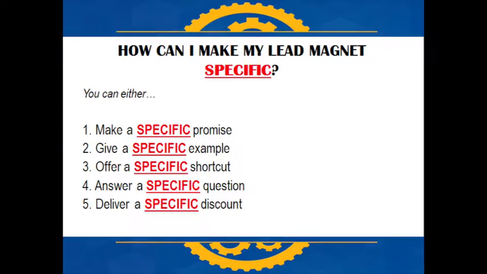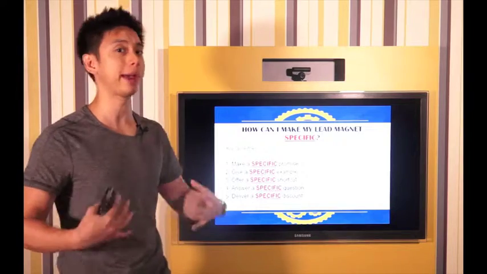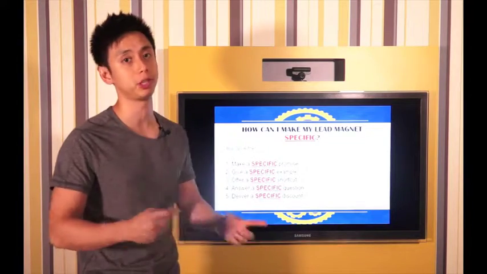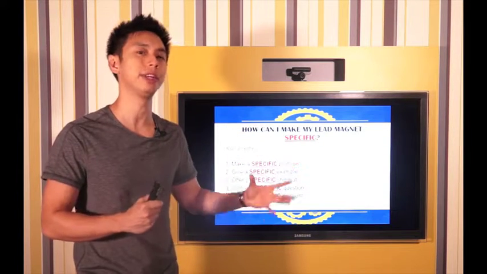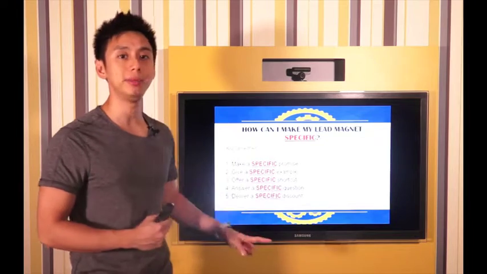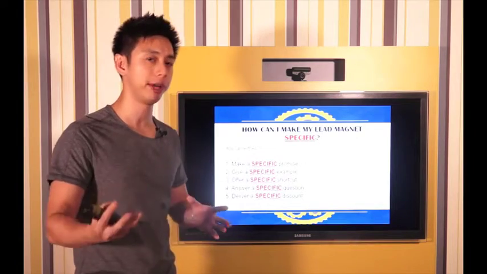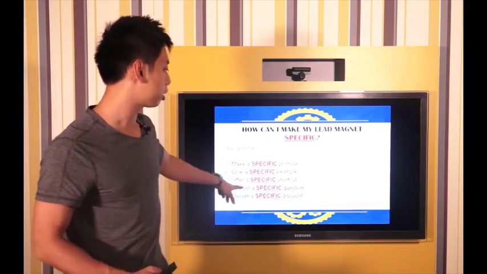Number 3, offer a specific shortcut. Enter your name and email below to receive my personal grocery shopping list that helped me sculpt my 6-pack abs in a period of 90 days. Enter your name and email below to receive this specific shortcut. Number 4, it answers a specific question. One of the things you want to be thinking about is the question that's constantly lingering in your audience's mind. It could be even price, like: enter your name and email to receive a quotation on how much it would cost to renovate your yard, or your lawn, or your home. So one of the things you want to talk about is a specific question.